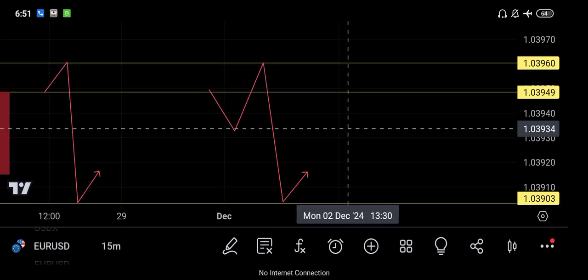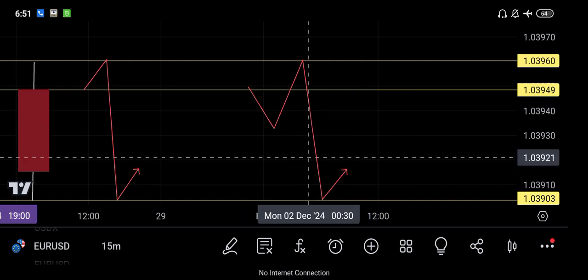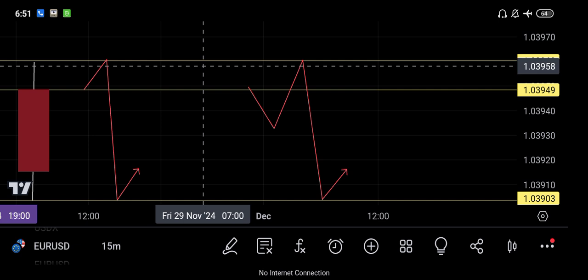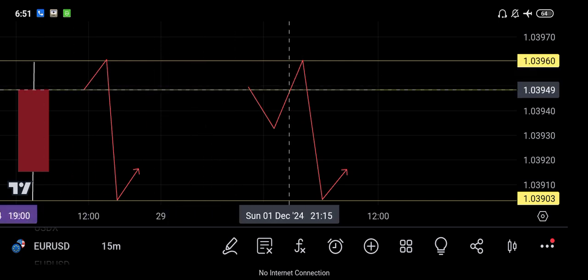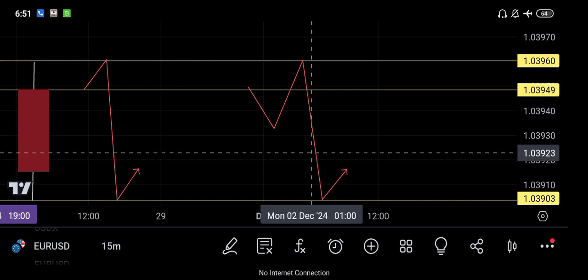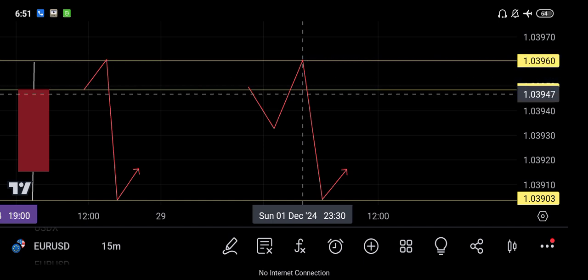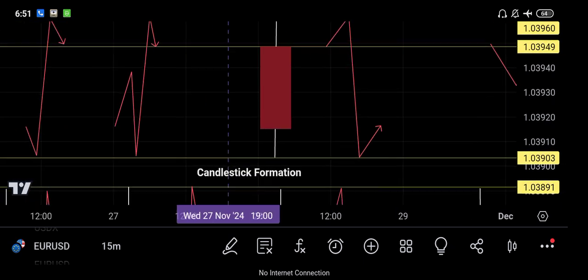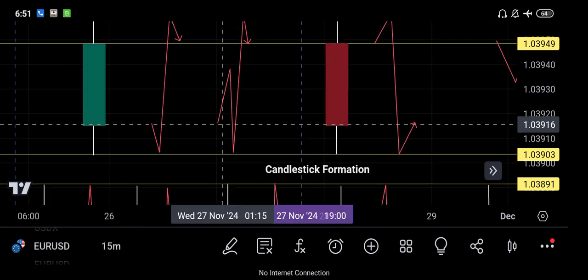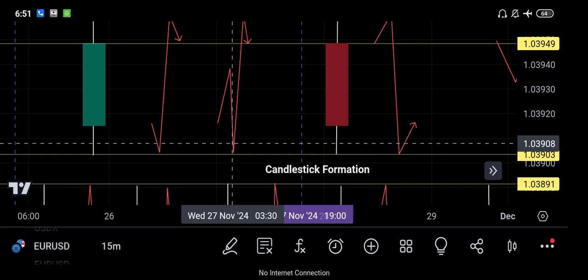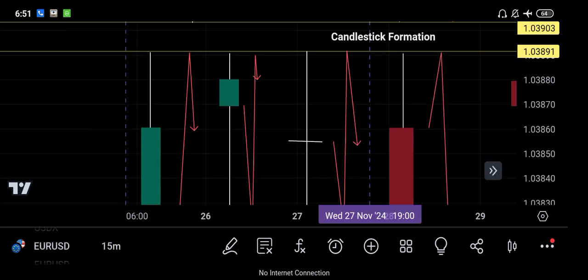So this is what it is here. The market can still come down, go up, come down again. Now if you look within this range from here to here, is this candlestick you're seeing here. You can see the battle here. The market has gone above the open price. For the market to come down again, that means the market has withered. That's the same thing here. The market comes down and now goes back into this place. With time, you would notice what this means here.